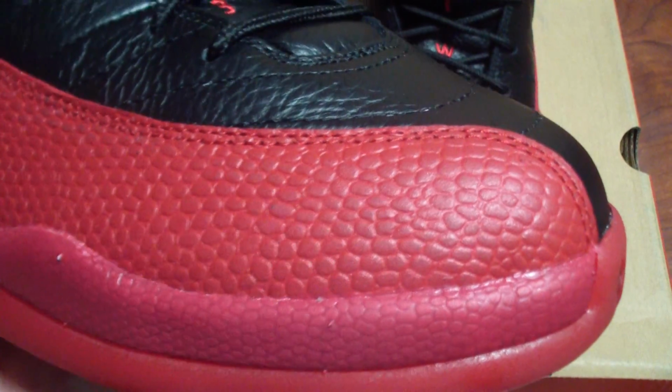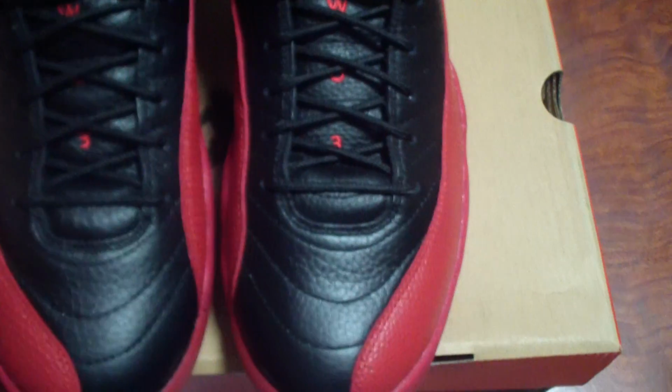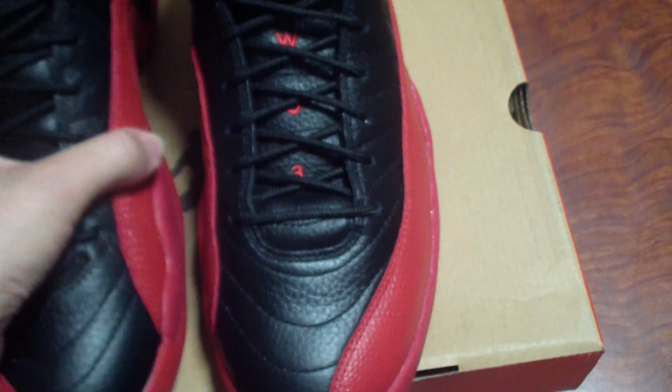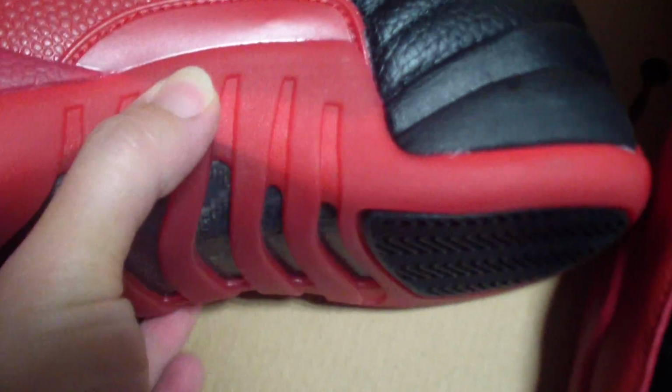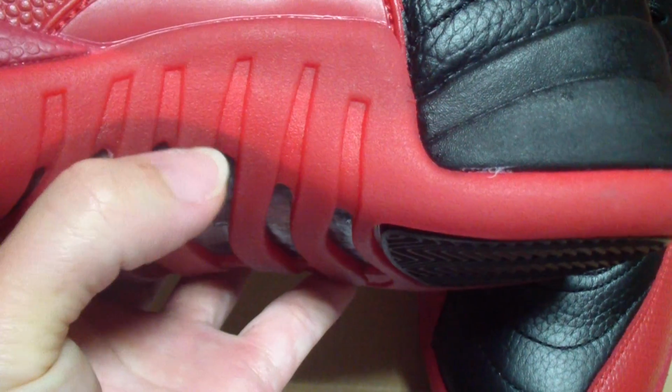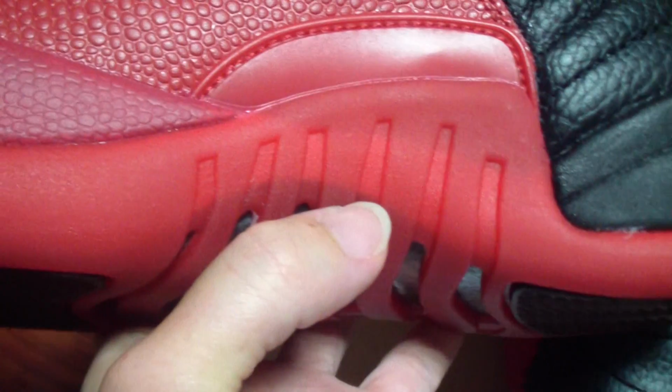Okay, this is the first difference. The second difference is the missile sauce. You can check here. You can see the missile sauce. The missile sauce is glossier than before.